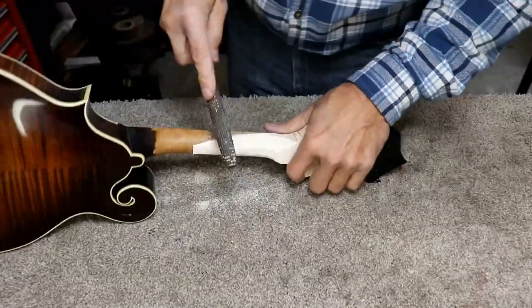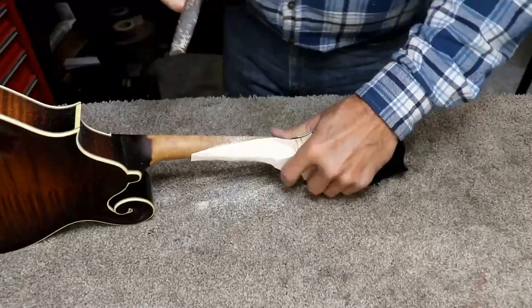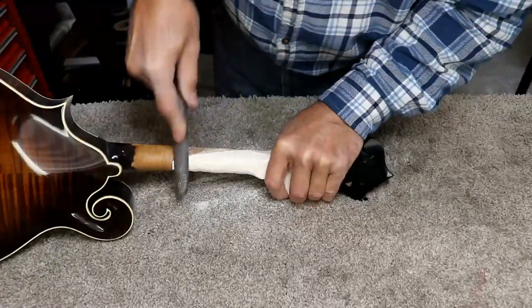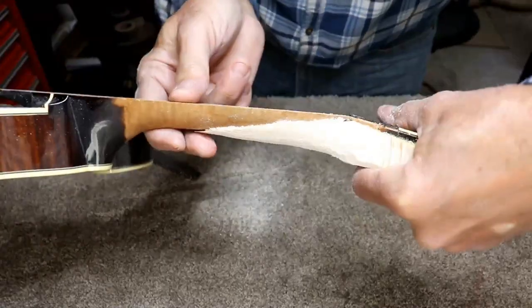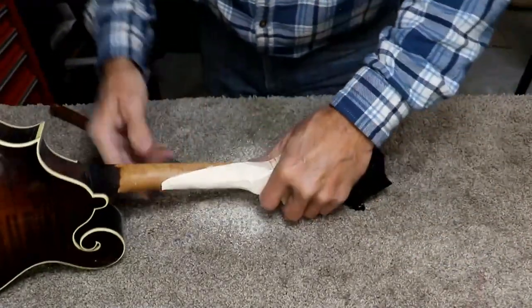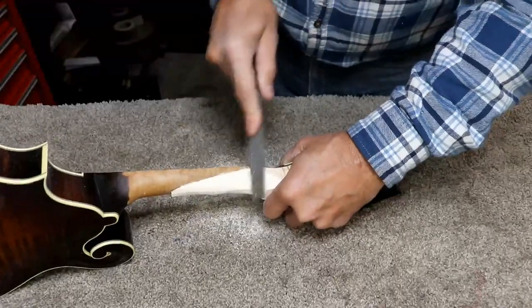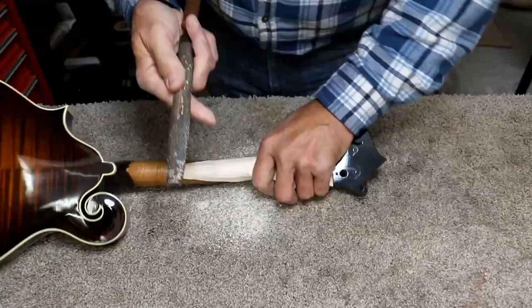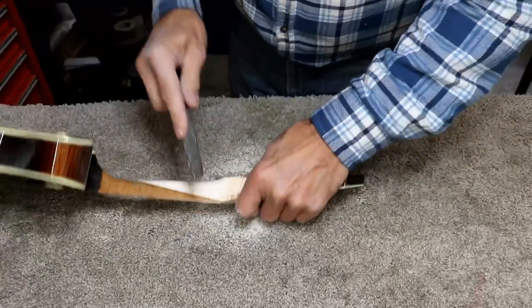Well, this process is much slower, but it's also much more controlled. So you can see there, it's still got a long ways to go, but at least I can control it 100% with this. This rasp is very, very rough, so I have to be careful even with this.